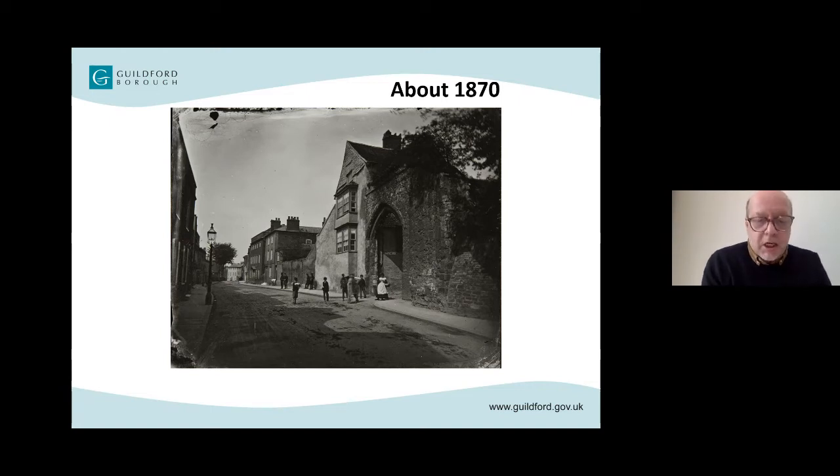Sometimes people say, looking at pictures, 'oh wasn't it nice then,' but it wasn't — we do have a much cleaner and brighter town today. We can only think of the poor sanitary conditions people had to put up with in Guildford in those times — not really a sewage system. Guildford was earlier than some towns to put that in, but the houses in this part of town were really quite run down; that's where the poor people of Guildford lived.